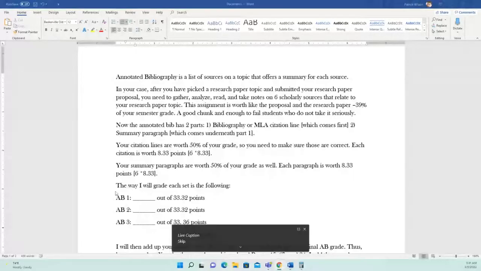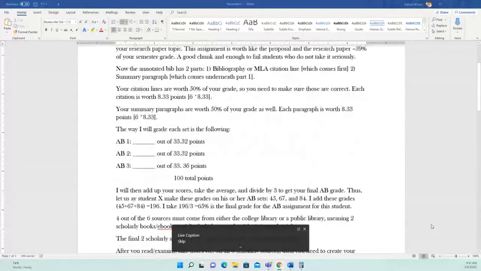But as it relates to this particular class and what I'm trying to do, I want to show you what I am expecting from everybody's annotated bibs once you get to that part. So, what is an annotated bib?